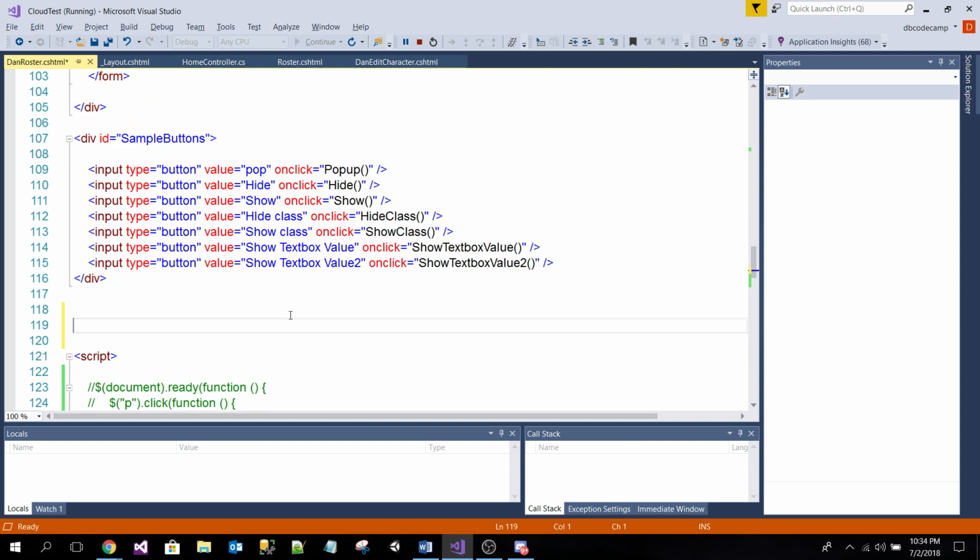We need something similar to do CSS on this page. Remember, any style that goes in here is going to apply to this page only. Are you guys good with that? Yes. Okay.